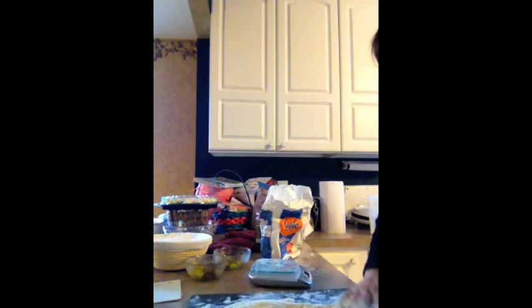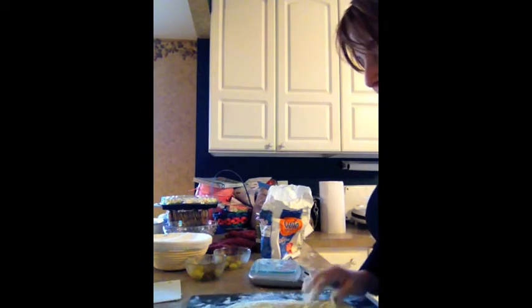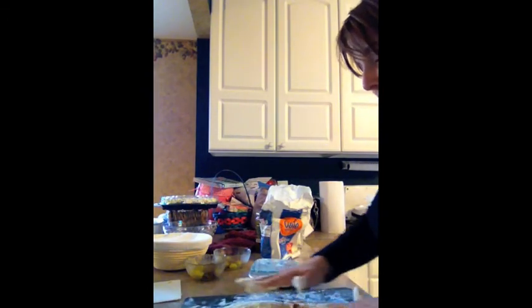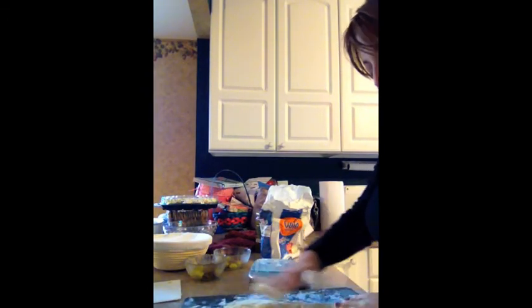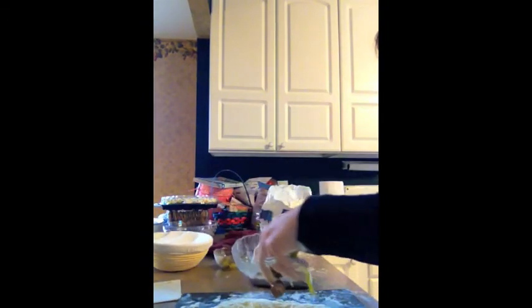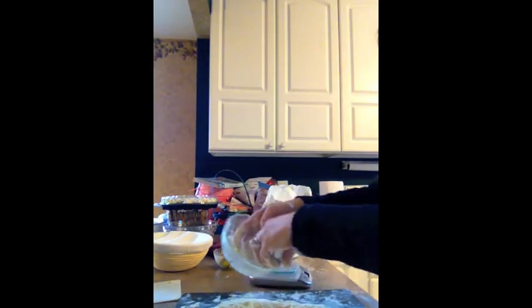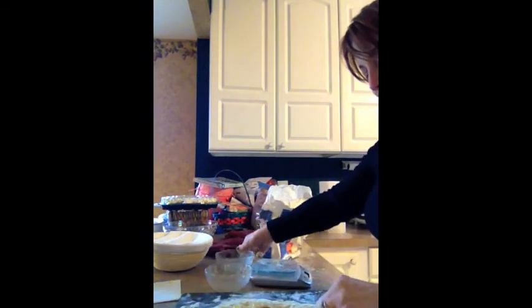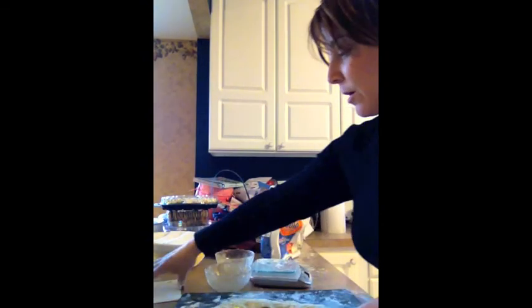And this is the part where you add whatever you want to put in it, whether it's jalapeno and cheddar or olives and peppers, as I'm doing right now. And so I'm going to add these olives and peppers inside and sprinkle them in. And that doesn't look like enough to me, so I'm probably going to use a second bowl, which comes out to 76 grams actually, and that might be too much, but we'll figure it out.